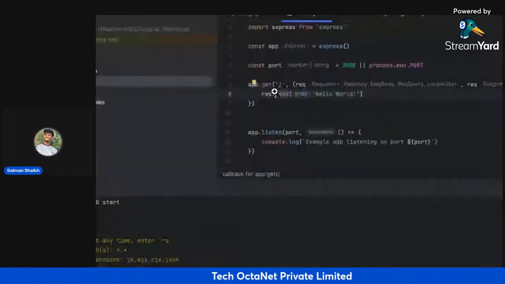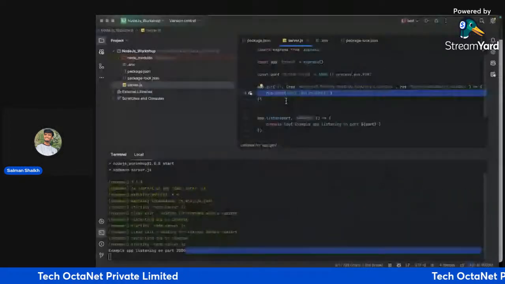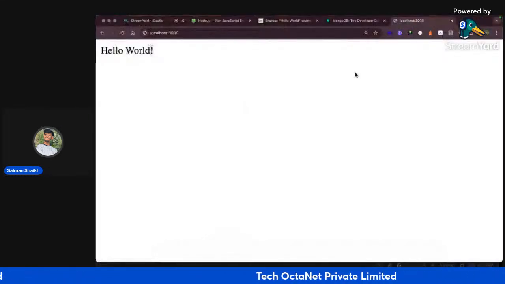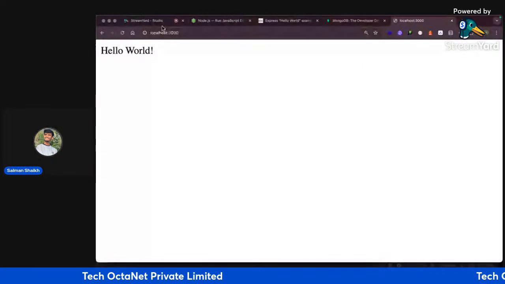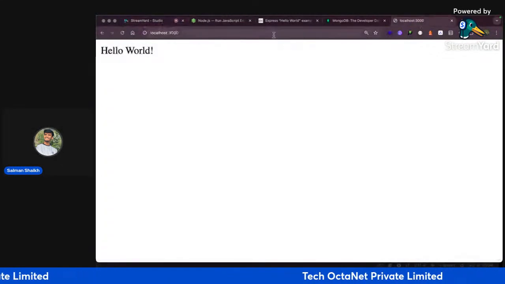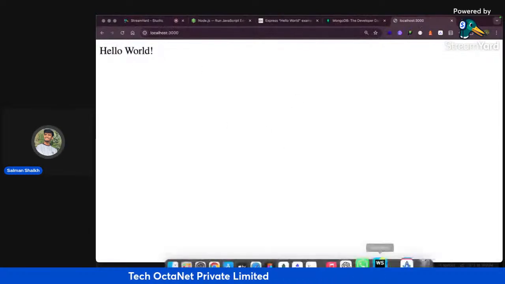It's sending the response to this request. Let me show you what the HTTP methods are, because these are the most important things you need to understand. Before that, I'll also show you an example.